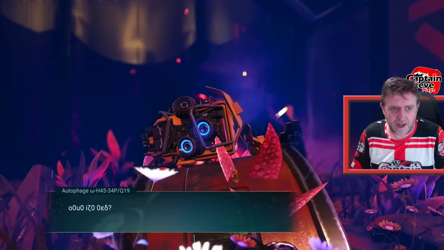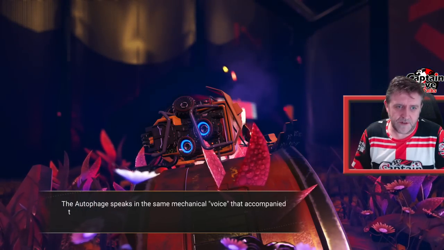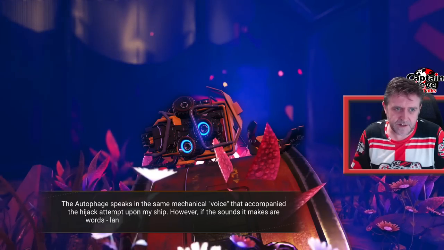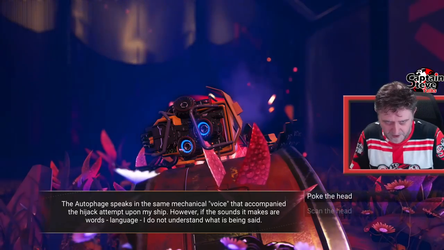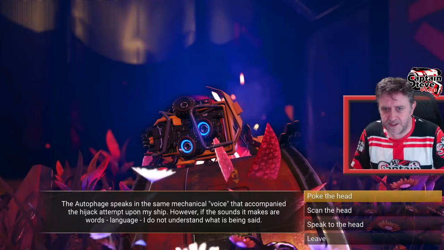So here we go. Let's talk to this chap. Oh, it's that new language. Heck yeah. Cool. The autophage speaks in the same mechanical voice that accompanied the hijack attempt on my ship. However, it sounds as though it makes its own words and language. I do not understand what's being said.